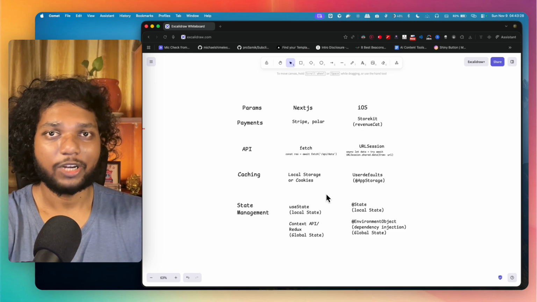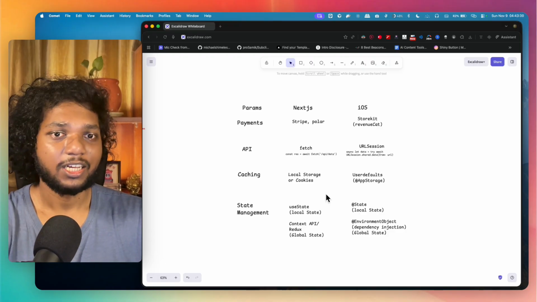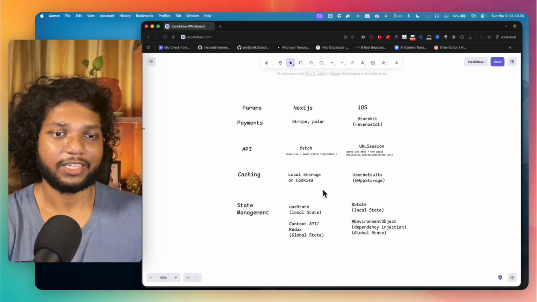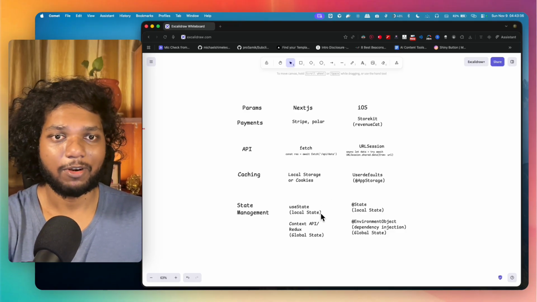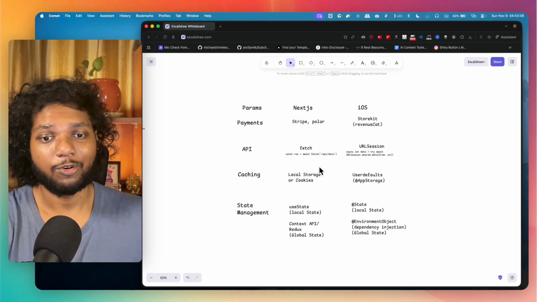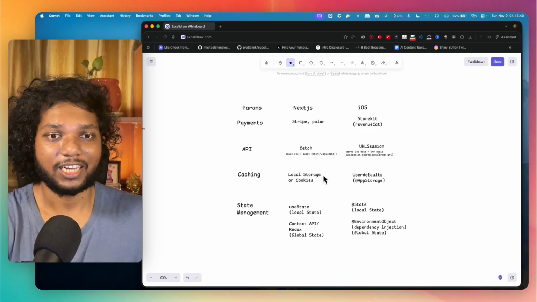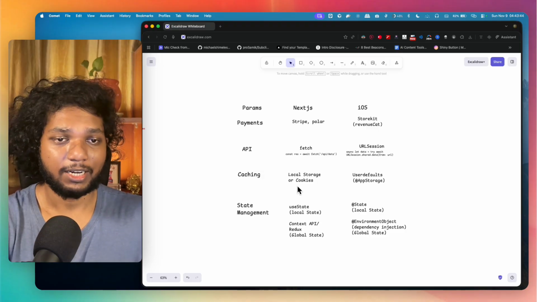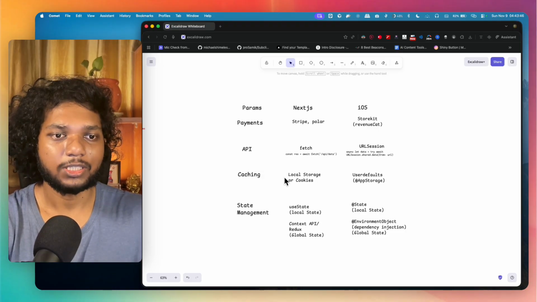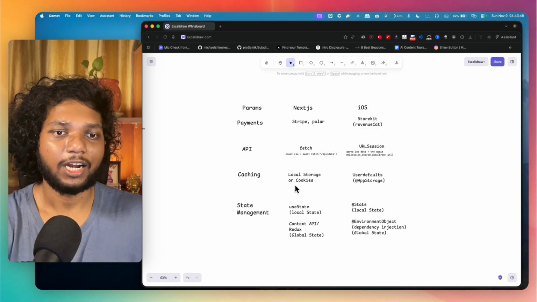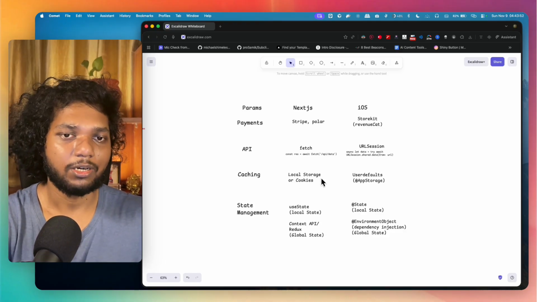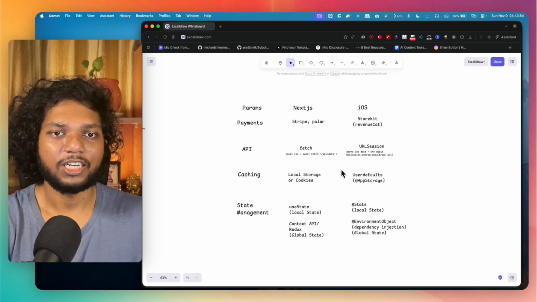Nobody was there to tell me, I had to ask AI, but I think you shouldn't ask AI these types of questions. You should ask AI directly what a state is, what an environment object is. But before understanding what an environment object is, you need to understand where exactly it is used. So I've given you a roadmap to really get started of how API works, how caching works, how state management works, and how analogous it looks. Now you can deep dive into it and study more about it.